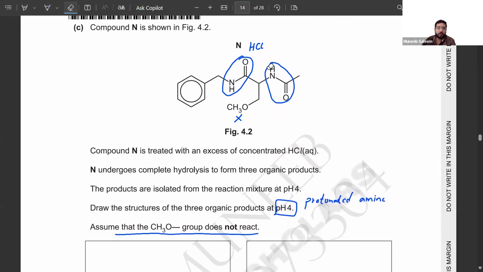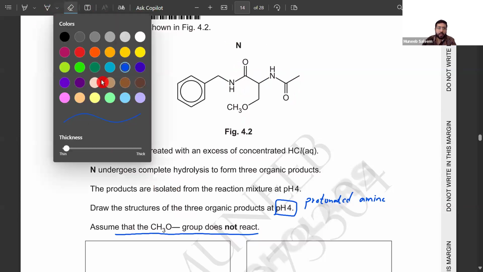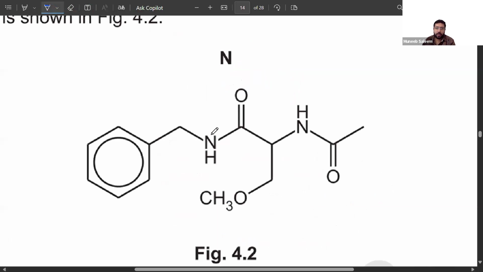Now, first we'll discuss how this compound will be split into its substituent parts by reaction with the HCl. Now we see here, if I make it closer, if it is the compound and the HCl is attacking on this compound, then you know that this is the whole amide part. But this amide part will be split into two. And as a result, this side will become the amine part, and this side will become the carboxylic group. So this is one splitting.